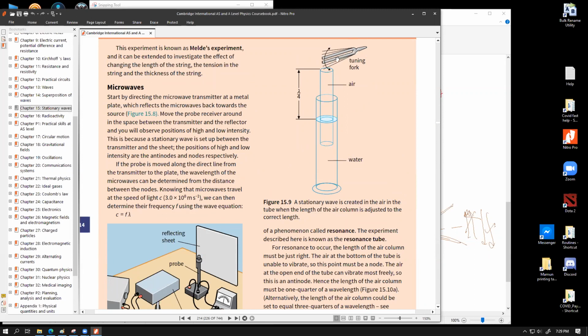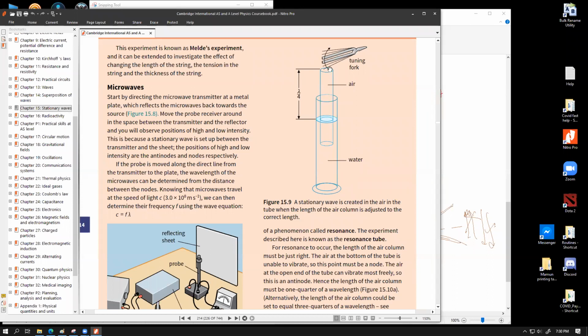We have a tuning fork. Every tuning fork has a fixed frequency of vibration, which is labeled on its body, and we're going to vibrate it by hitting it on a rubber pad so that we don't damage it, and then we're going to hold it on top of this open end, on top of this thin tube, and in this case, this much air is going to work as our air column.